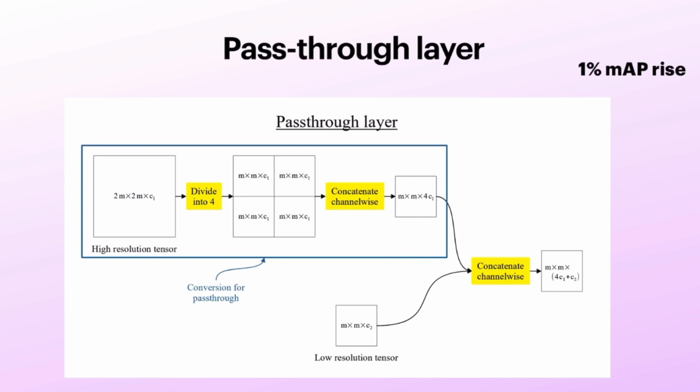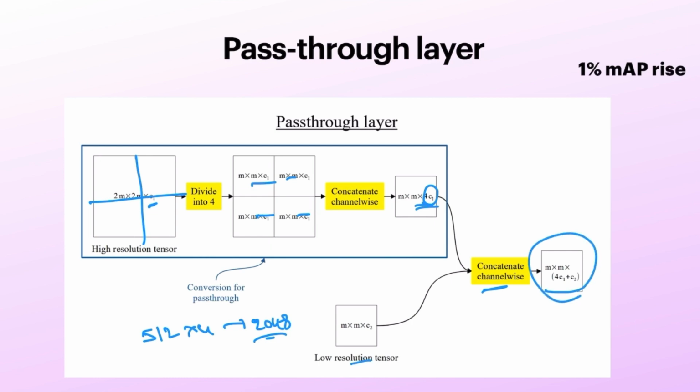So if you have 26 by 26 here, now you can divide them into 4 grids. These are your 4 grids here. And then you just concatenate all of them. So each one has C number of channels and finally you will get 4 times C. So we have 512 channels and 4 times this will give me 2048 channels. And this one I am concatenating here with the lower resolution tensor, where I will get the final total number of channels, which is 3072.